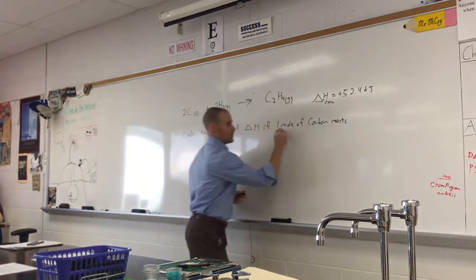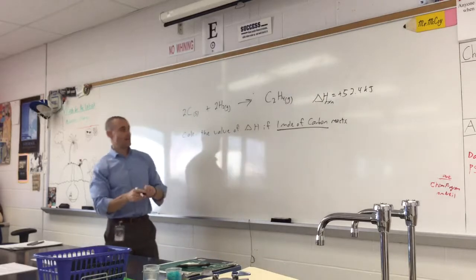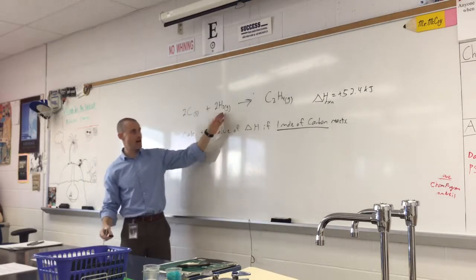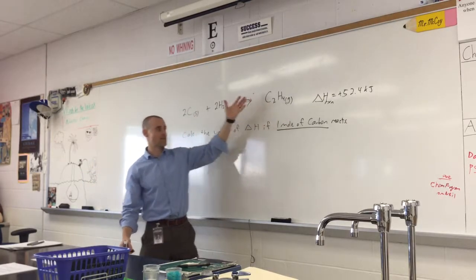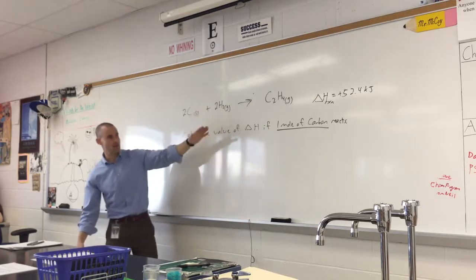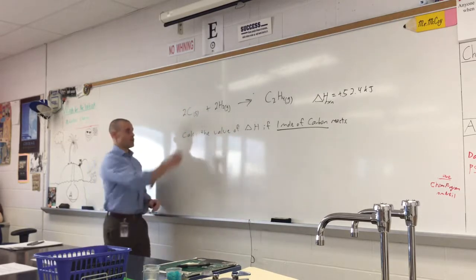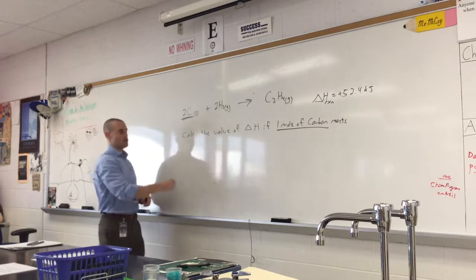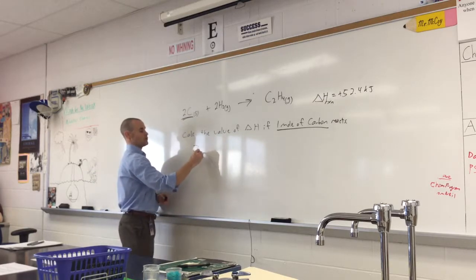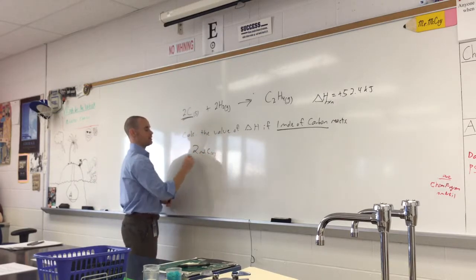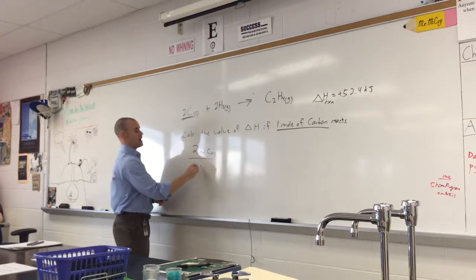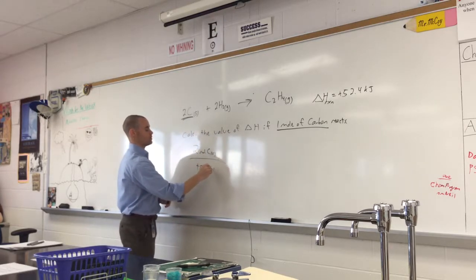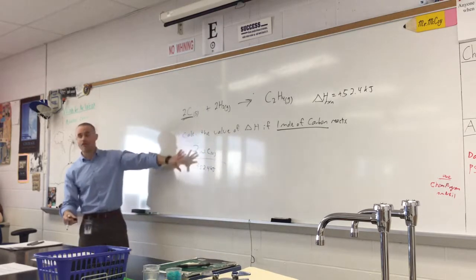So we're dealing with 1 mole of carbon. Even though there's hydrogen gas and C2H4 gas involved, since the question doesn't ask about them, we don't care about them. So we're only focusing here. So here's how we do the proportion. 2 moles of C solid over positive 52.4 kilojoules. So that's my half of my proportion.